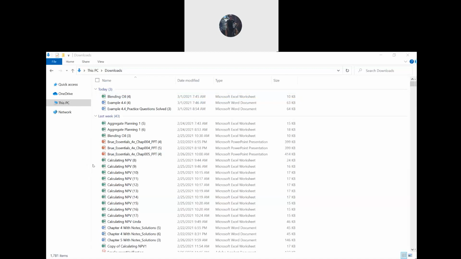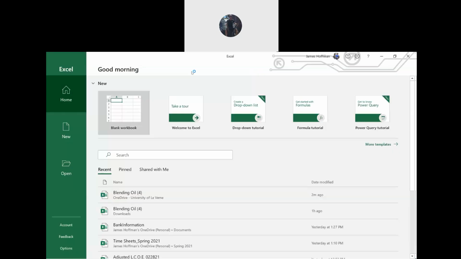I see multiple. Okay, if you see multiple, then one of them is probably the older one, and one of them is probably the newer one. So just click on one of them and see what happens. I've clicked on one of them. Does it look like this?